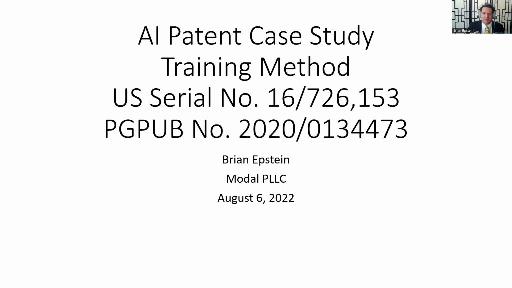The issue is that these slides were drafted a little over 6 months ago. We never got around to posting them, and an election has issued in this case. The response date is Monday, August 8th. Today is currently Saturday, August 6th. So I wanted to get this posted before the applicant took any additional action or the examiner began examination.